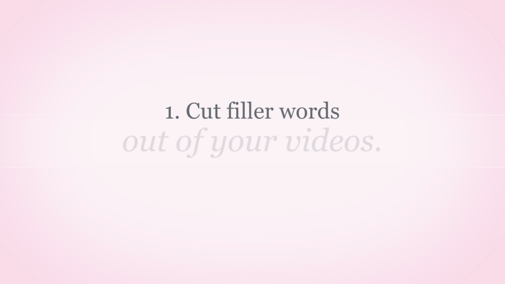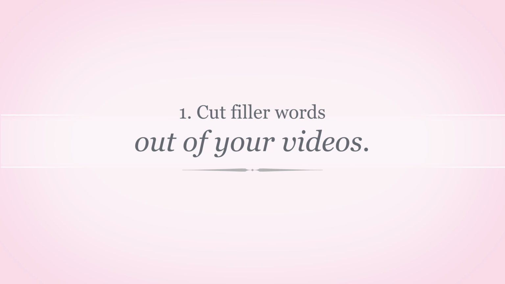So my first tips aren't necessarily ways you can prevent saying those words, but they are ways that you can cover it up if you do end up saying it in your videos. The first way is something that I do in my own videos, and that is cut out all the breaths and all the times that you say like.